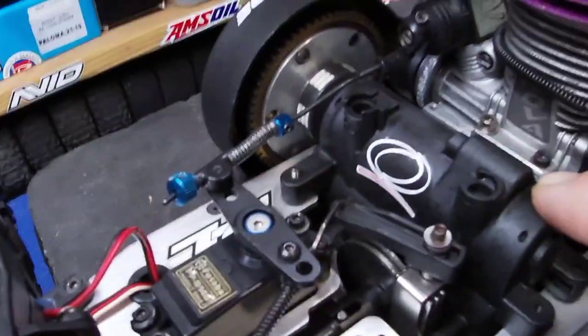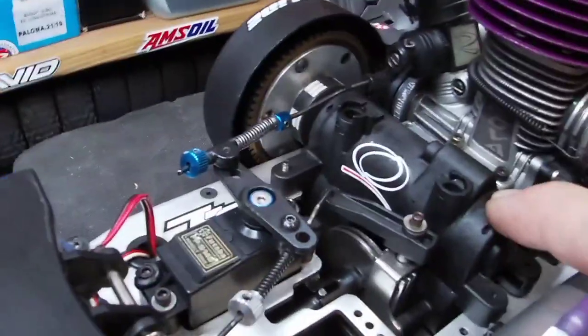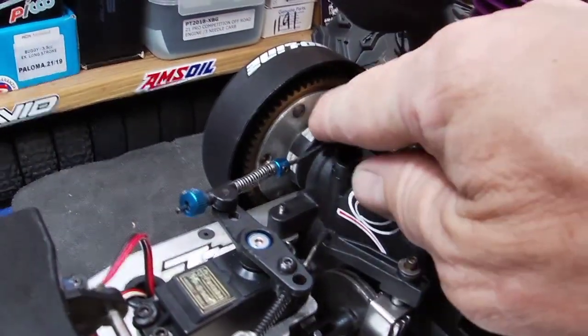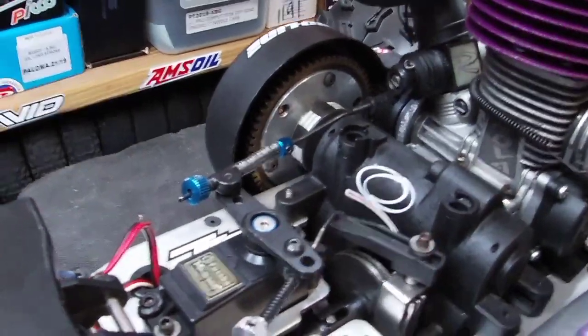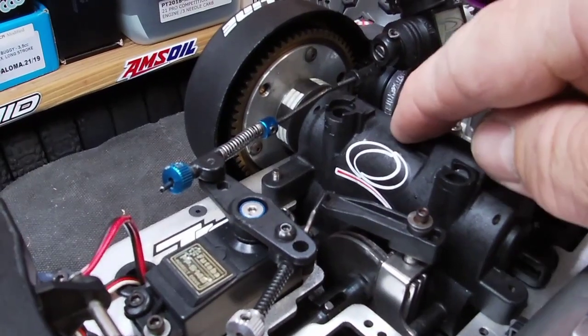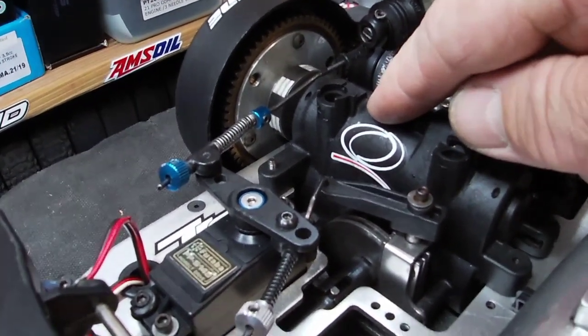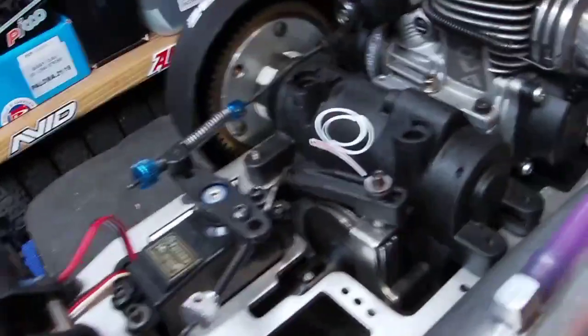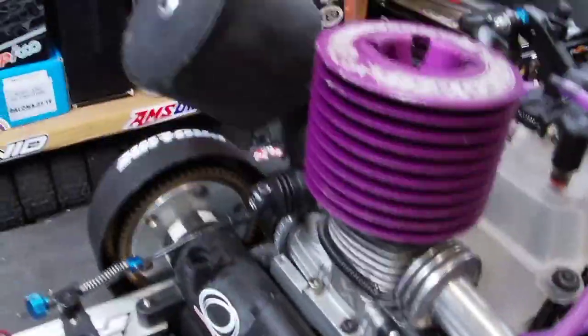We did do the forward only conversion in the transmission. I always did that in all of them. The other one has that as well. But all the clutch parts, all the one way, all that stuff's all brand new. It does have one of the clutch gears in there. The outdrive gear is a titanium nitrate gear as well. So I run all Fast Eddy grease in these transmissions, man. All the linkage is set up properly.